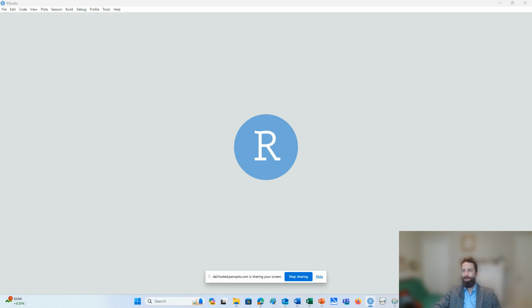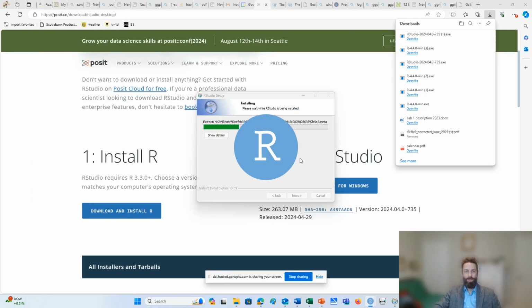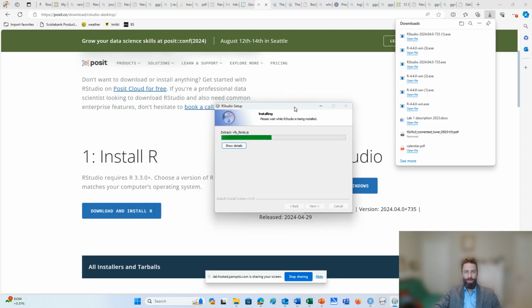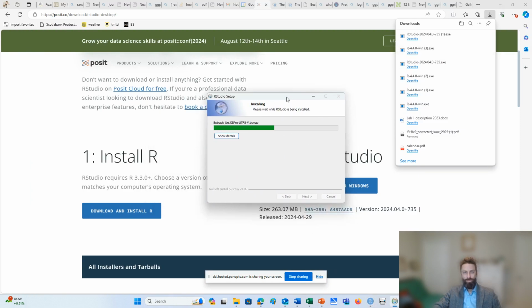I can't. It's not going to let me cut corners here. I do have to wait for it to finish. I thought since it was an update, maybe it would let me. But alas, here we are.